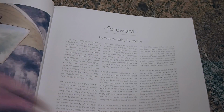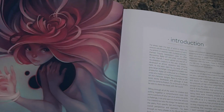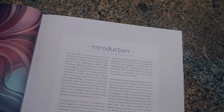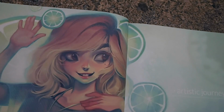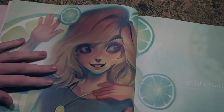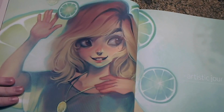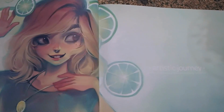Foreword by another artist. There's also, he's got a cute piece in here. Oh, this is beautiful. This is a beautiful piece. This is matte, so this is really nice and light. But the introduction, she's talking about herself and her journey. This is another one of my favorite pieces of hers, just because she understands color so well, along with layout and concept. Even with this book, she's just laying everything out so wisely.